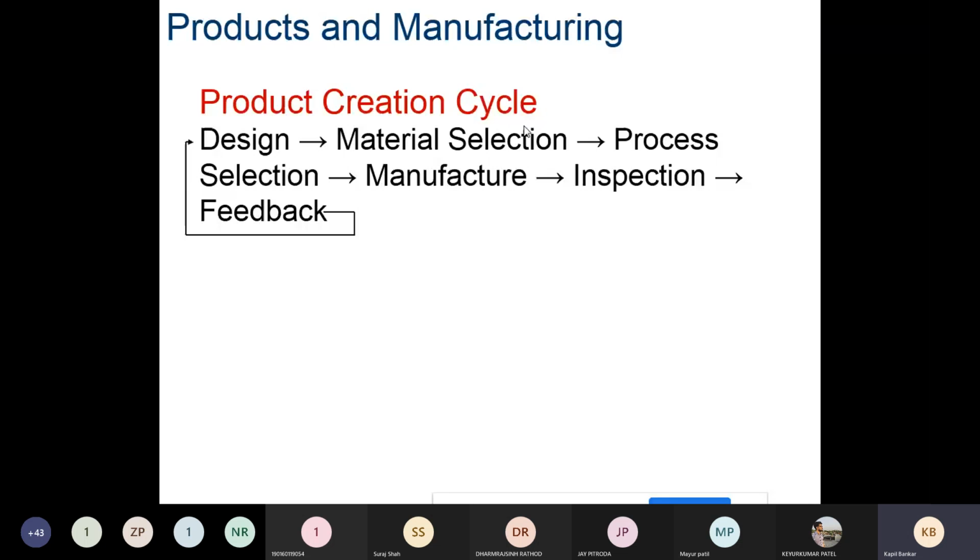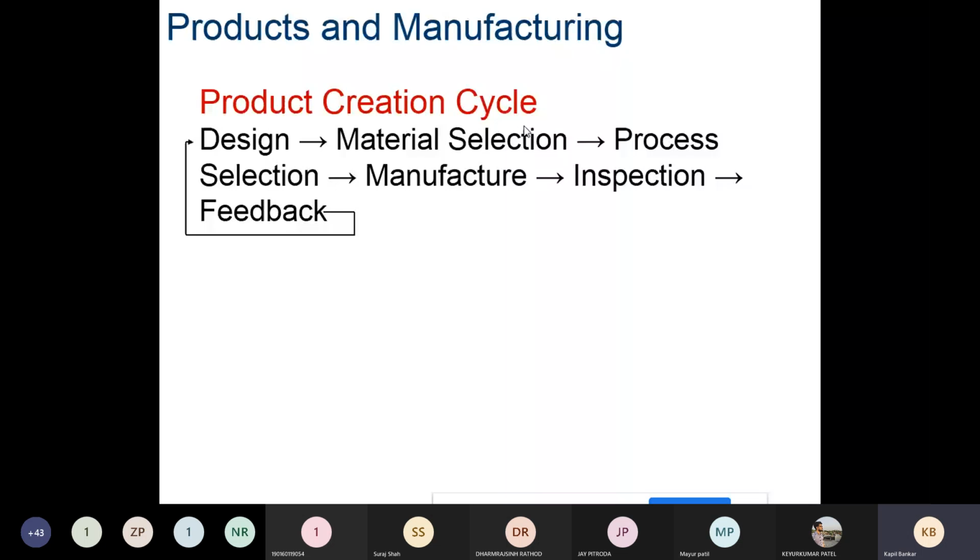And after finishing all such cycles, feedback is most important. Feedback will be collected from the customers only, because our end user is the customer. Once our product has reached the customer, the customer will definitely give us feedback. That feedback can be shared with all these departments: design, material selection, process selection, manufacture, inspection, all such departments.